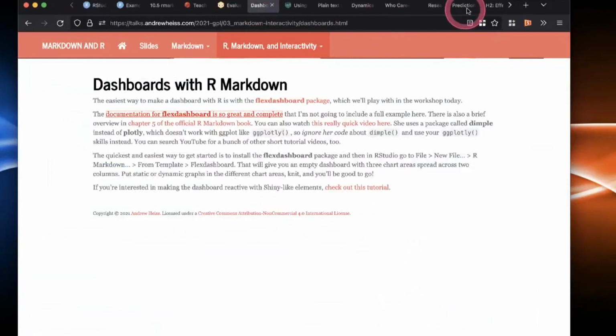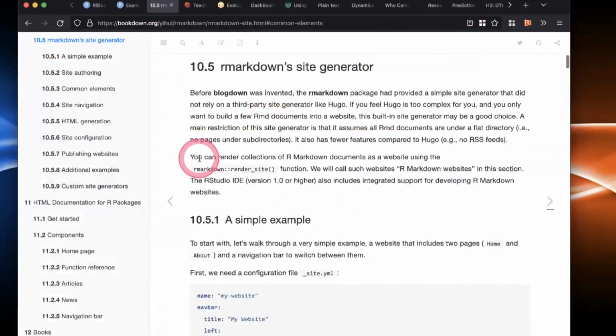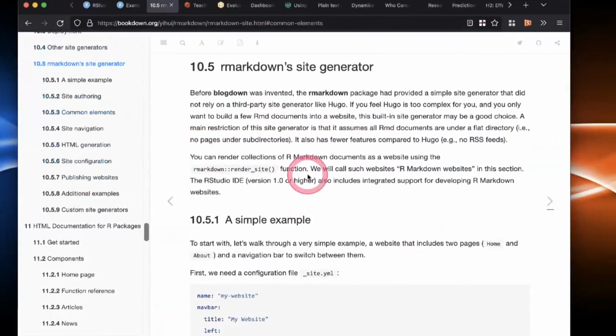But if you look at the documentation for Flex Dashboard, it actually shows a way to connect it to something called Shiny, which is an R thing that runs on a server, and it can load data dynamically so that every time you go to the dashboard, it will pick up the latest data. The documentation for that is there. We don't have time to show it because Shiny is a whole complicated, scary beast. But it is possible to connect this Flex Dashboard thing to more dynamic outputs.